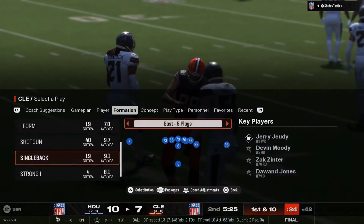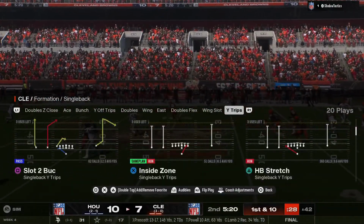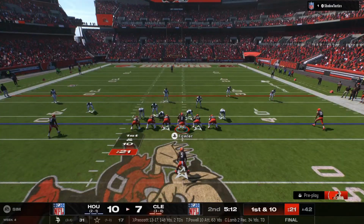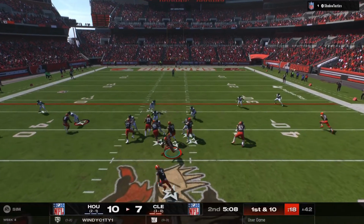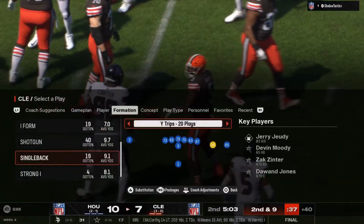These are the kind of plays that when you draw them up on the chalkboard, Mike, they all look great. But if you can't protect long enough, you're never going to get the receiver. I mean, think, he started on the left side of the formation in the slot, and he has to run all the way across the field to the right third. I mean, that takes a lot of time. Let's give a lot of credit to the big guys up front. Not much happening there, just a short gain.